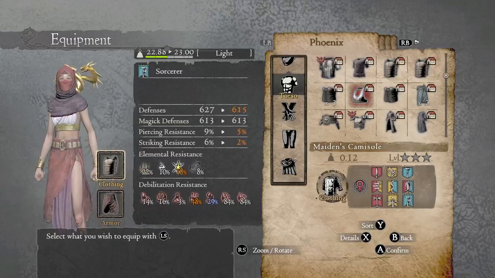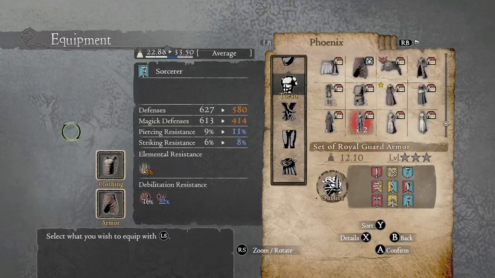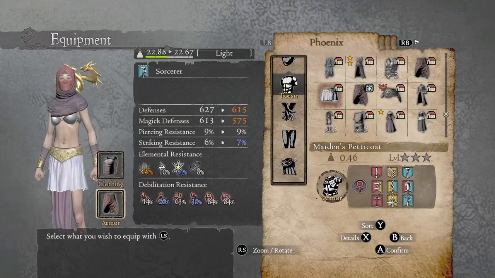I guess I can do No Woman's corset with, are they both armor? No, they're both clothing. Dang. That makes it a lot harder. Because then what do I put over the maiden's camisole? I guess the maiden's petticoat goes with the maiden's camisole, huh? It does. It's weird because they're both chest pieces. Okay. Huh.